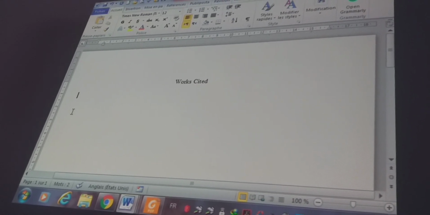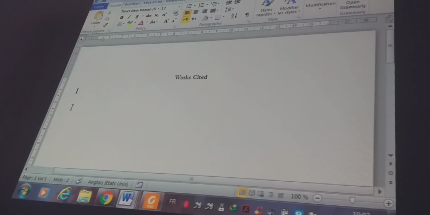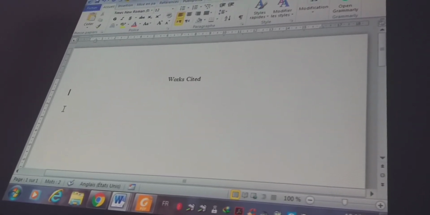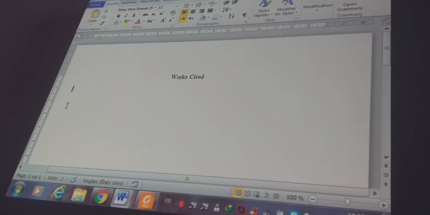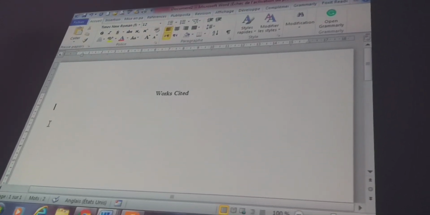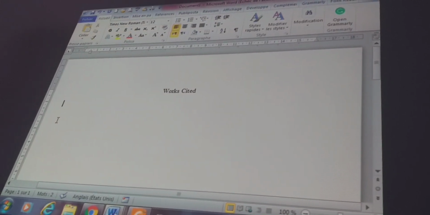Here there is a point that I want you to understand. You can find bibliography, you can find works cited. What is the difference between bibliography and works cited? And we can use it even in APA.